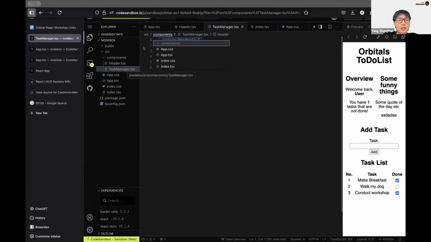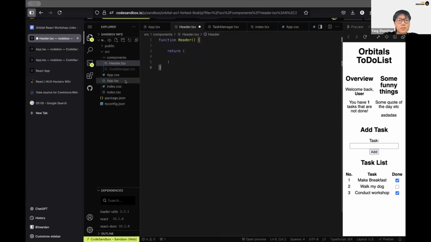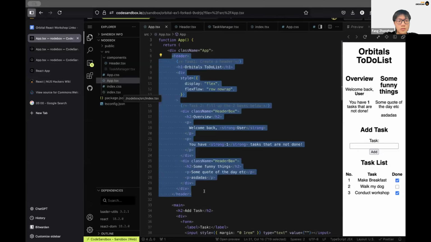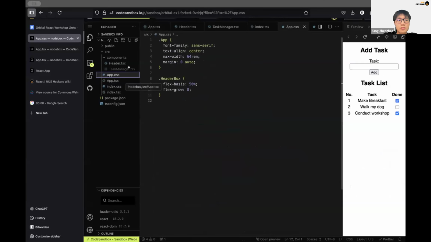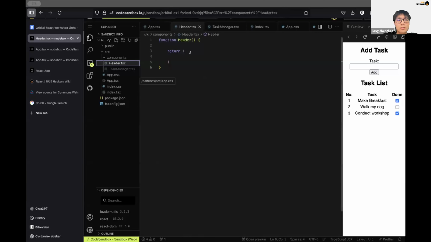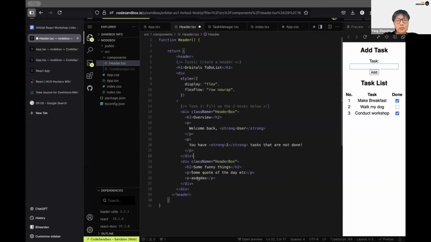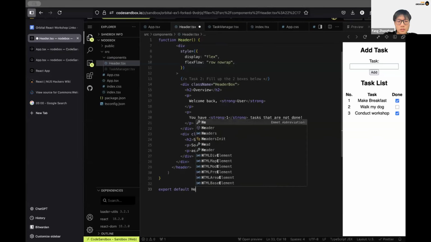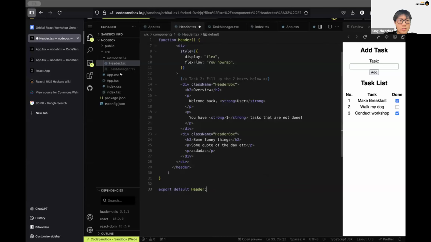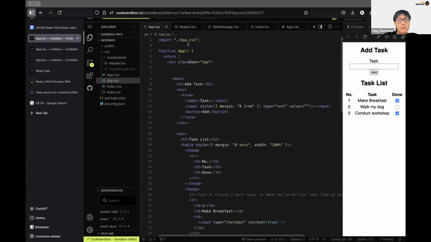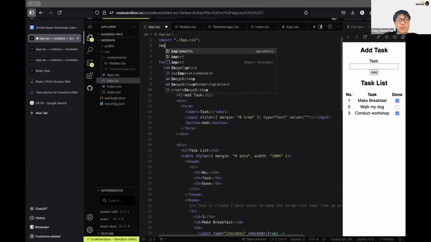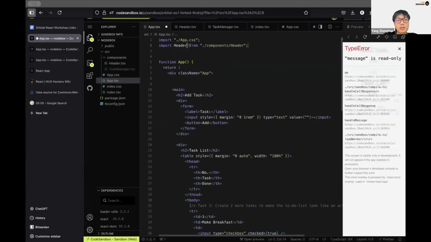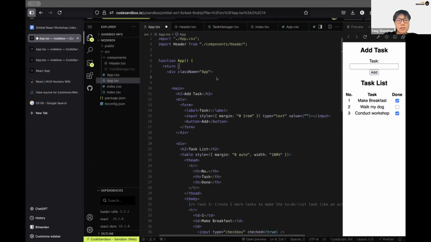From here, back to here. And what you have to do is export default header, and back in your app, simply import header.